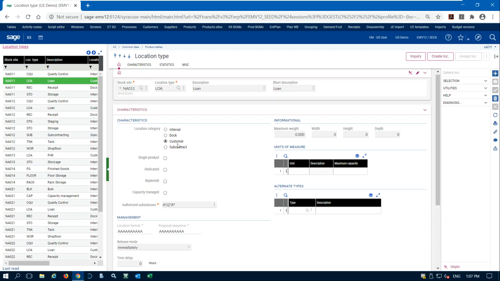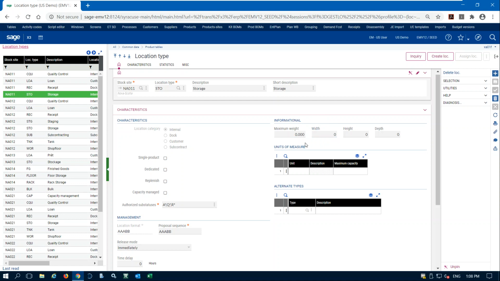So we can look at everything within location type loan and see everything that we've loaned to our customer. And that's what these are really for, grouping and reporting our inventory reports at different locations. But we also set up different rules on these location types too. So when we're looking at our storage, so here is our storage, this will be like an internal warehouse or something like that. We can set up whether we can only store a single product per location, whether it has dedicated products, locations per product, if it's capacity managed. We can turn these flags on or off if we wish.